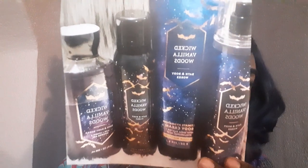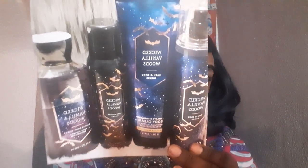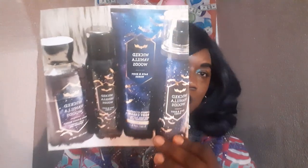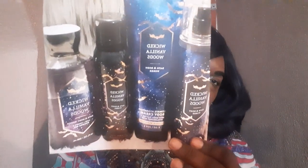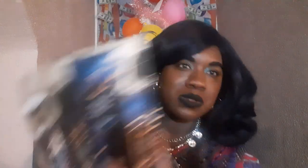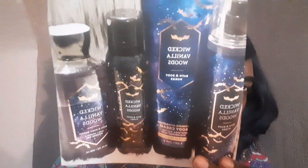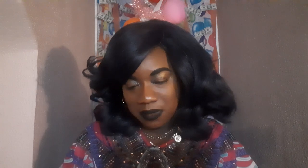The next one is Wicked Vanilla Woods. Now I don't like the name of this per se, but it was one of those holiday scents — one of the little special ones. This came out in 2021. It says 'walking through a haunted forest on a sweet and spooky night.' The notes in this are magical vanilla, glowing amber, and enchanted pink pepper. Let me know if this has already come out with a different title, because you know Bath & Body Works likes to repackage things. The packaging is enchantedly mystic to me.